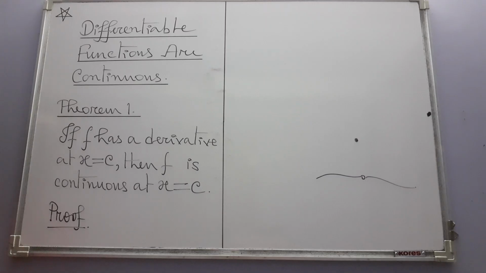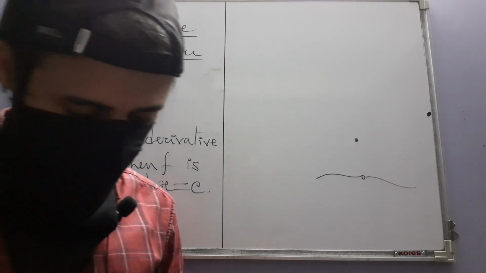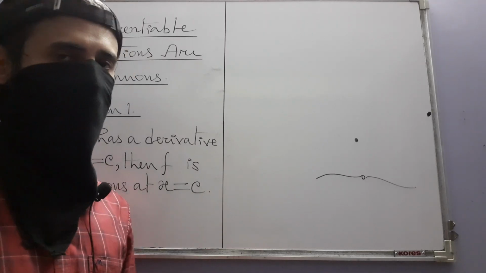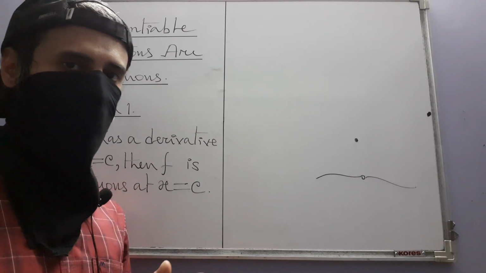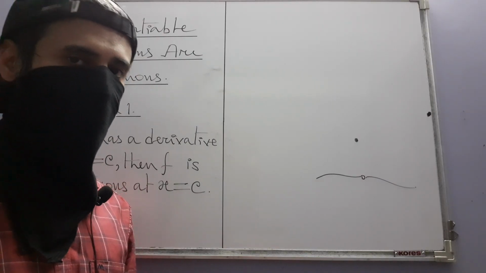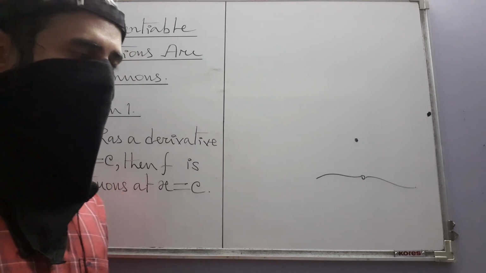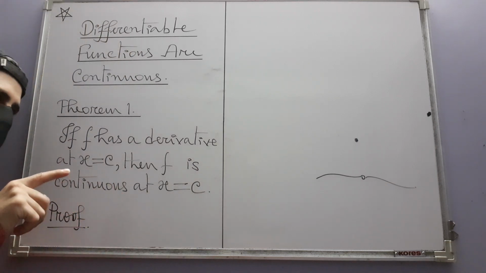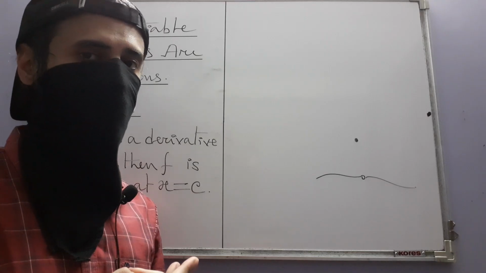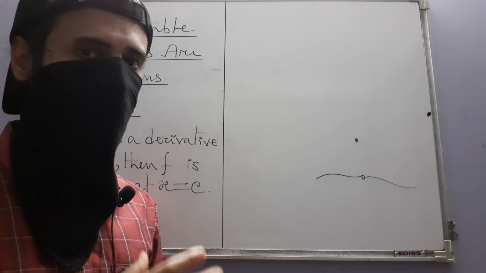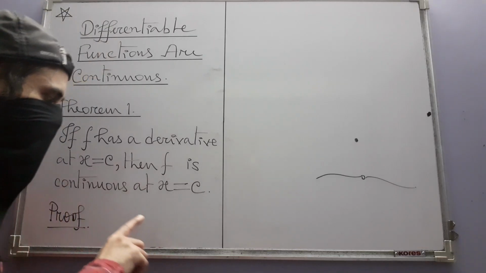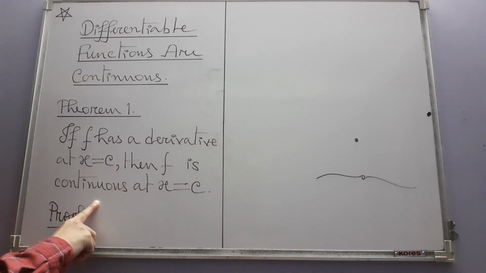We have already seen this, and that in fact motivated this question: is it true always that if a function is discontinuous at a point, then it is also not differentiable at that point? Yes, it is true. Or in other words, for a function to be differentiable at a point, it is necessary that it also be continuous at that point. Continuity is a necessary condition for differentiability, and that's what we are going to prove today.